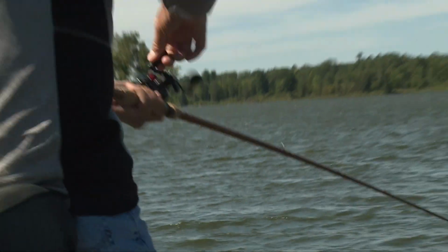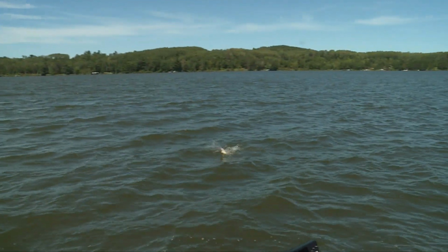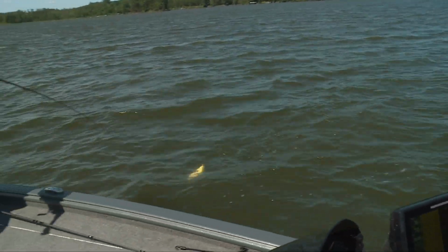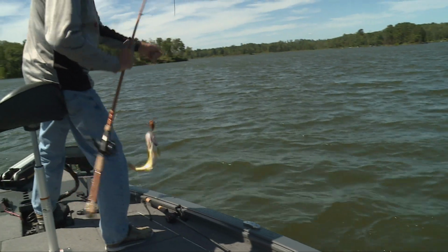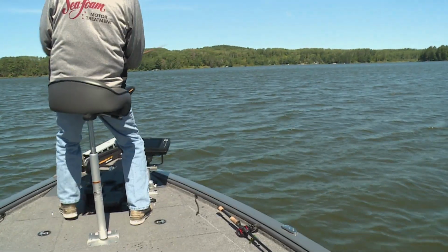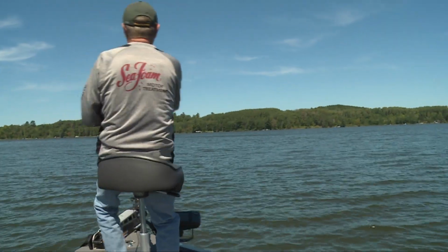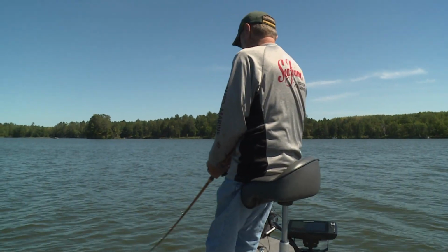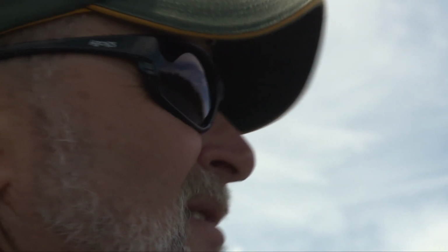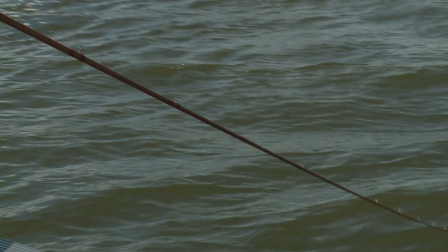Oh, there he is. Good one. I think that's a good one. Let's see, she's coming up, coming up, coming up. Nope, just a medium one again. I'm getting numbers on that crankbait. Normally if I throw this long enough, we're going to get a big gal off of here. I know that. Oh, come on, baby. This rod is really something. You feel everything in it, what the bait is doing all the time.